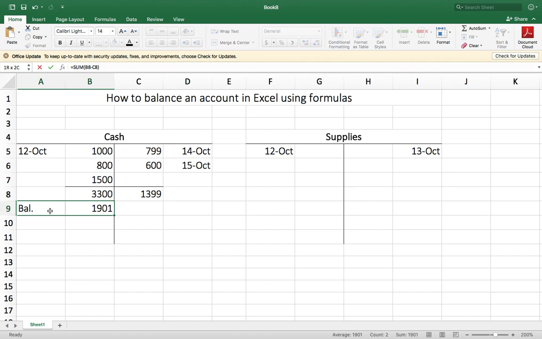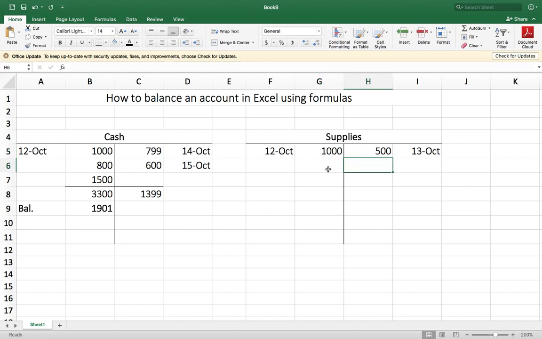And I'll just bold those so I can see it really easily. So I just highlighted and then hit Command B for bold. So just to show you over here, if I had a 1,000 debit there, and we'll say for some reason there is a 500 credit here, when you don't have more than, say, 2 entries in the account, you can just put the balance like this.